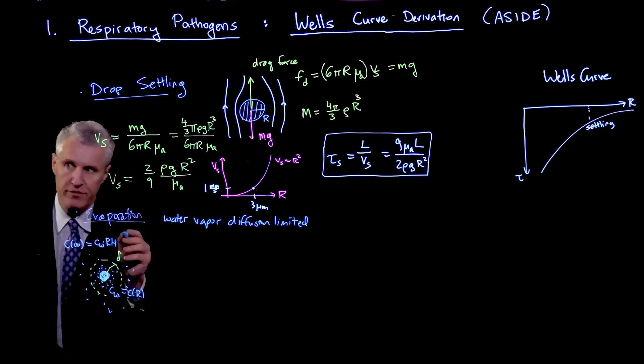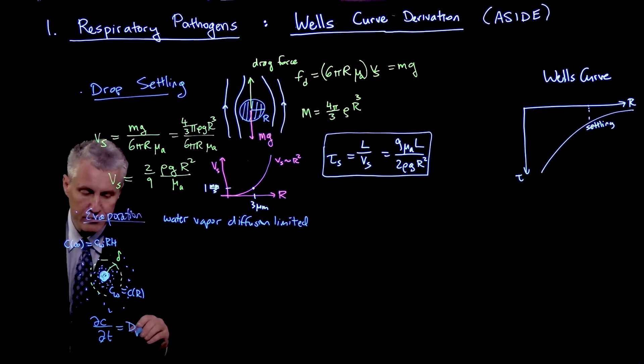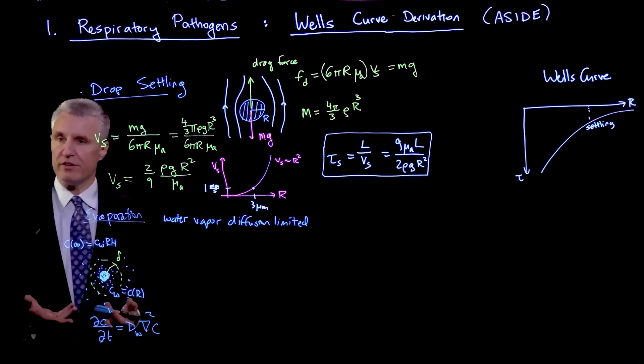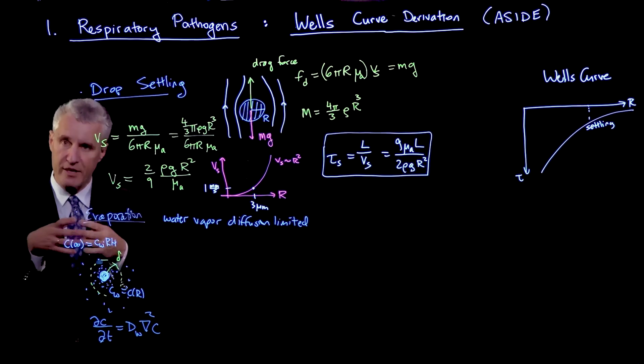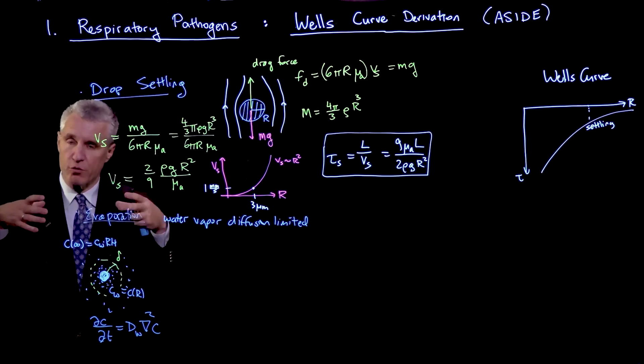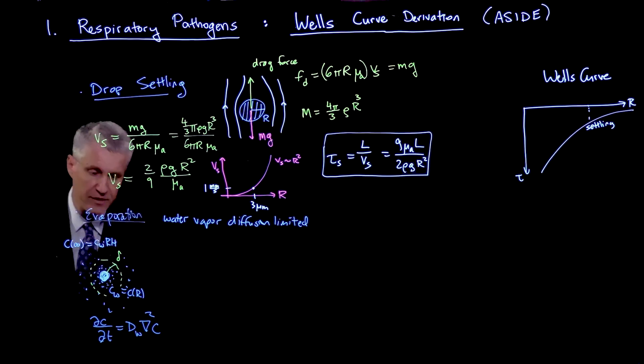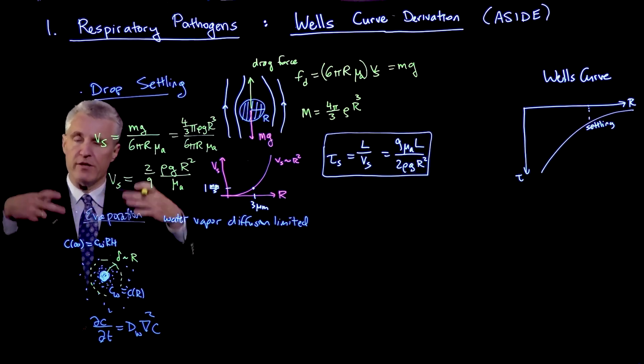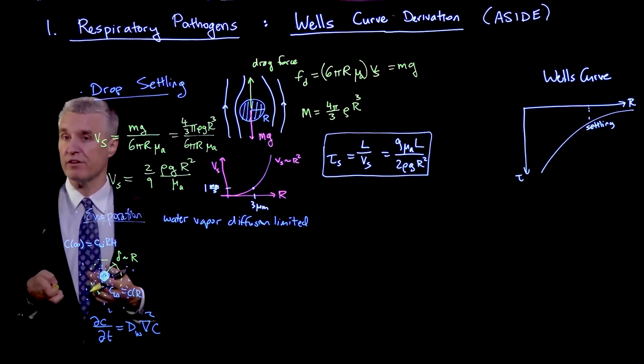The math problem that we have to solve for this diffusion problem with a moving boundary, but we'll assume it's pseudo-steady, is dc/dt is the diffusion coefficient of water times the Laplacian of C, just the diffusion equation with these two boundary conditions. An interesting aspect of three-dimensional spherical diffusion is that at first the diffusion layer grows, but it very quickly reaches a steady state. If we assume that diffusion time to reach this distance δ is fast to reach a steady state, it's a kind of quasi-steady or pseudo-steady shrinking of the droplet with a diffusion layer around it that's always kind of at the steady value. It turns out that this diffusion layer is of order of the particle size. As the particle shrinks, the diffusion layer also shrinks, but it has a well-defined thickness, as opposed to diffusion in one or two dimensions, where the diffusion layer just keeps growing out to infinity, like square root of time.